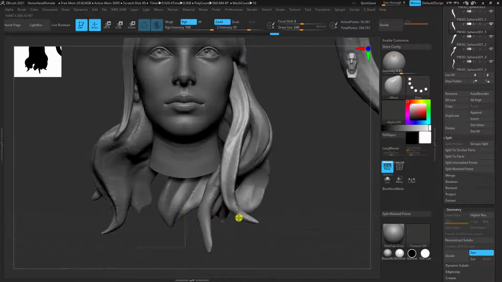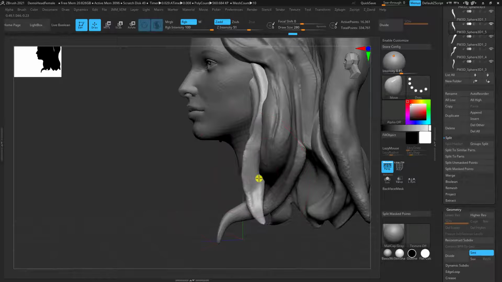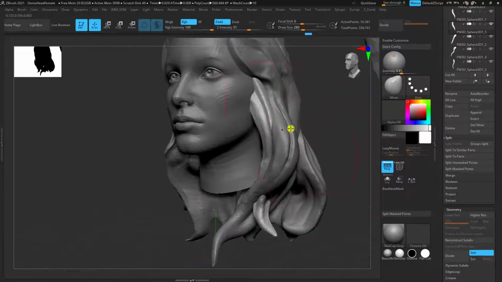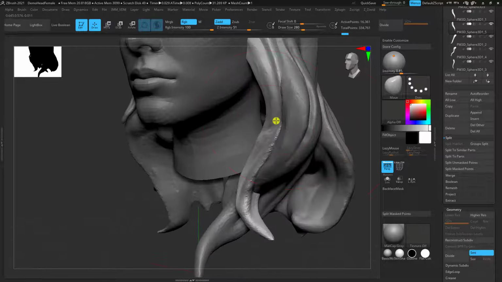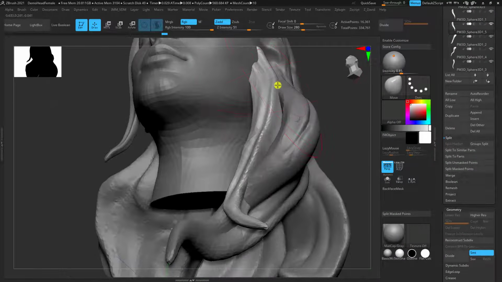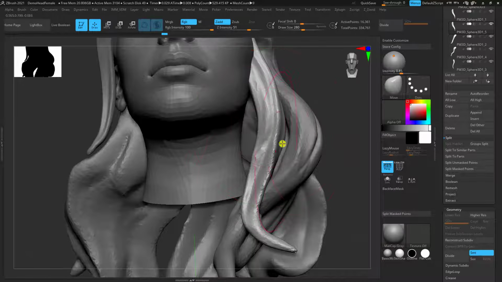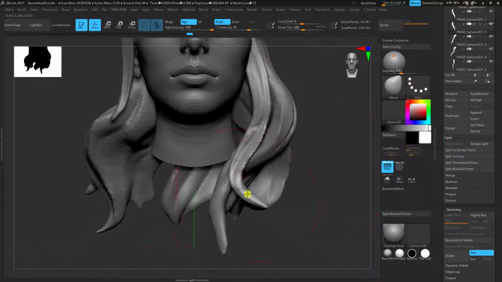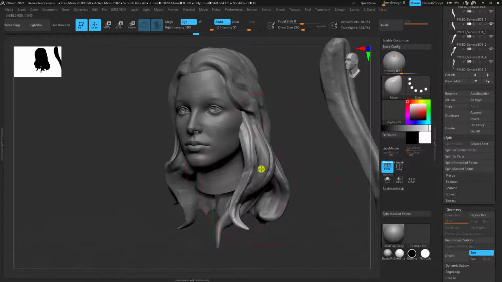So it depends how crazy you want the hair to be. Maybe you want this to go back into the hair flow, and then that gives a nice separation. So you can see how, through duplication and using multiple subtools, you can get all these really nice sharp transitions that would otherwise be quite hard to sculpt manually with a dynamic brush and things like that. So use the duplications to your advantage, and all the sculpting that we did was really to focus on the overall shapes and primary forms.